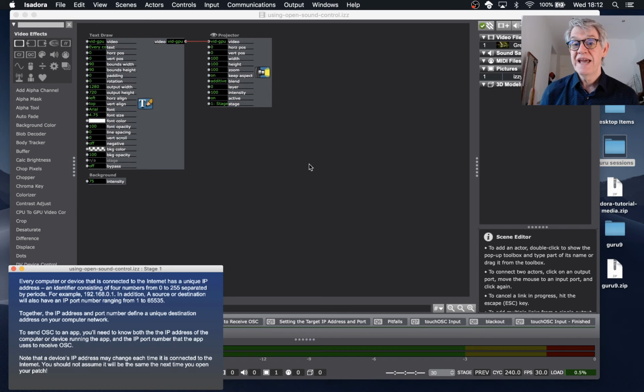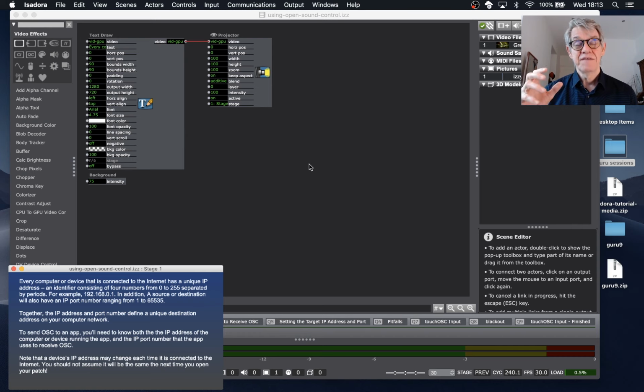It's important to understand that the IP address may come up the same each time you connect to the internet. It sort of tends to do that if it's a good router, but you can't depend on it. That number is dynamically generated most of the time, and that means every time you connect to the internet, it might be different. That means if you're doing a show, you need to check that every single time, because it might change and you might need to set it in whatever applications you're using. You can't depend upon that IP address always being the same.